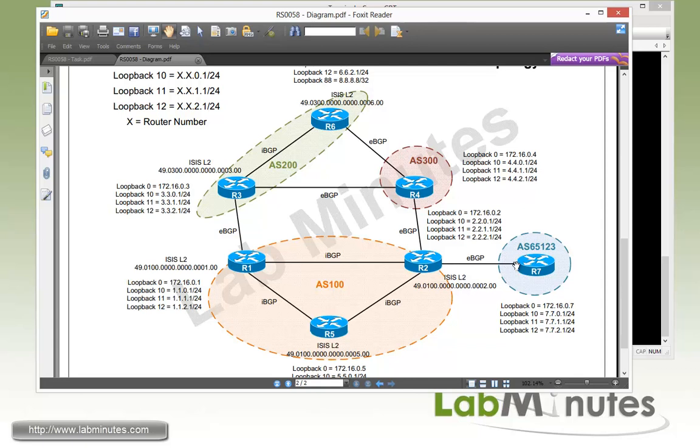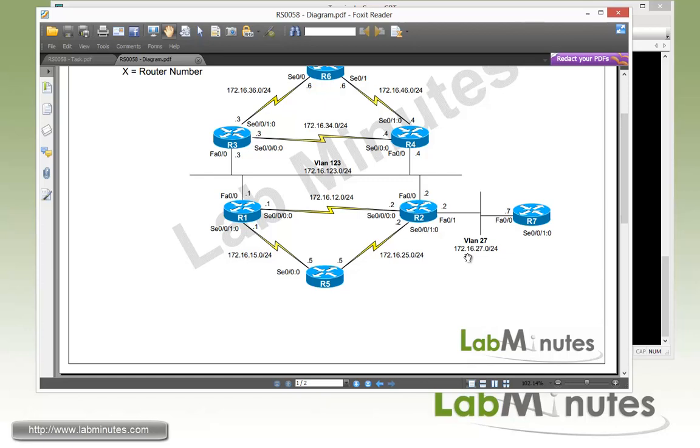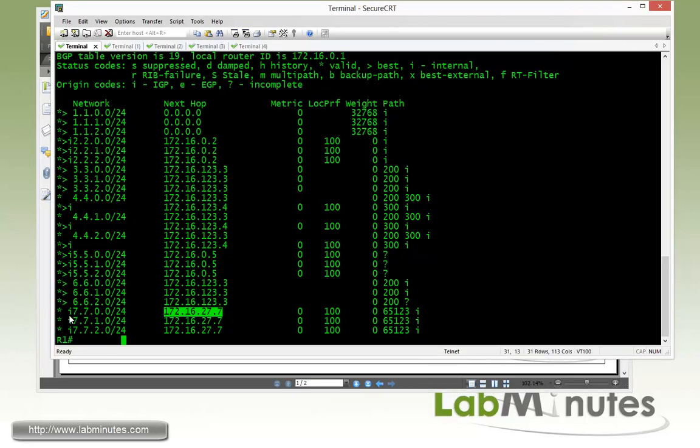Since it's an eBGP route, the next hop IP address doesn't get updated or replaced by R2. So as R1 receives the route, maybe I should scroll up, you can see right here 172.16.27.7. As R1 received the route from R2, it still sees that R7 IP as the next hop, and is not able to use that route because R1 has no idea where that next hop is.